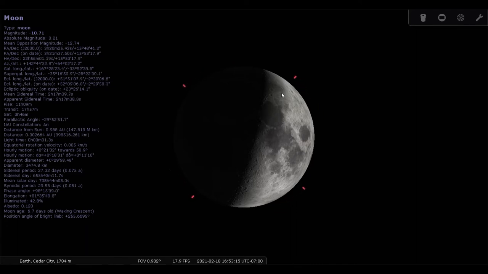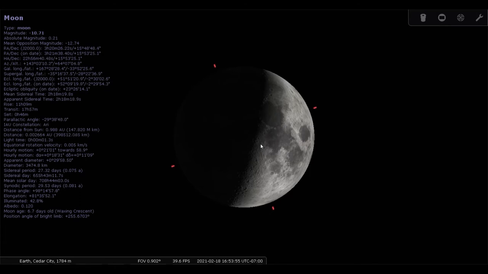We're just seeing, because of the position of the Moon relative to the Earth and Sun, this side here is facing towards the Sun, and this side is facing away from the Sun. So the Sun would be over here. Here's the Moon. There's the bright side. There's the dark side. Despite the common figure of speech, there's no such thing as the dark side of the Moon, right? At least not permanently.